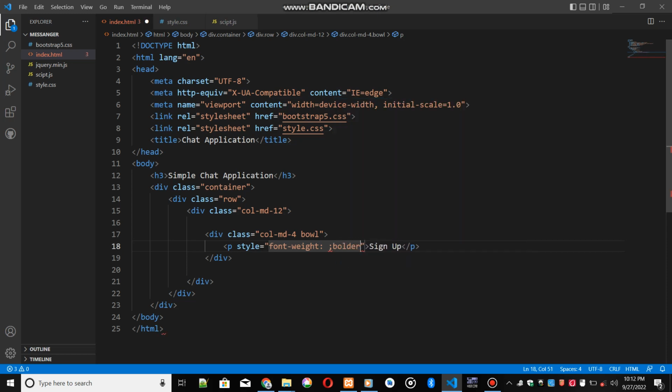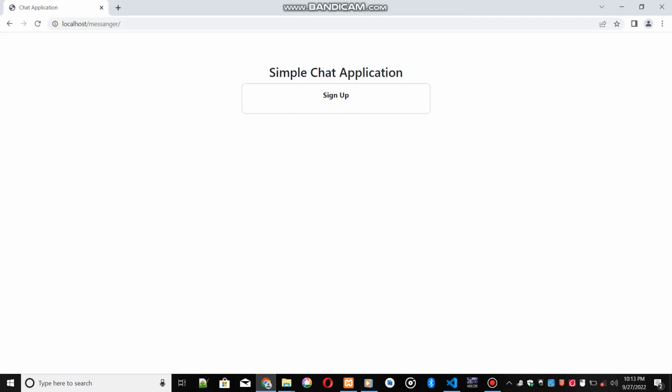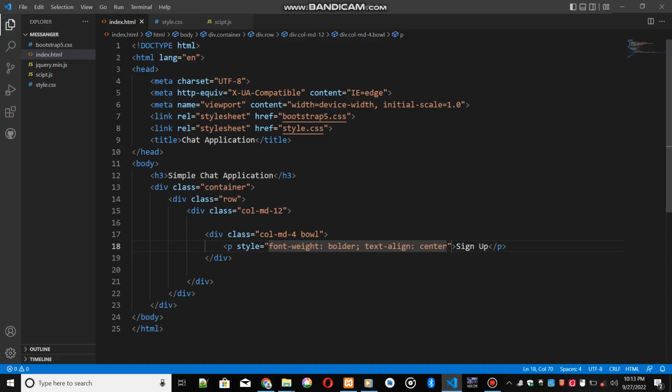So I'm not actually comfortable with Visual Studio's autocomplete. I'm actually used to Notepad++, and we will type everything manually, and then let's just give it text align center. So let's refresh the page and see what we have. So we have the sign up there already.